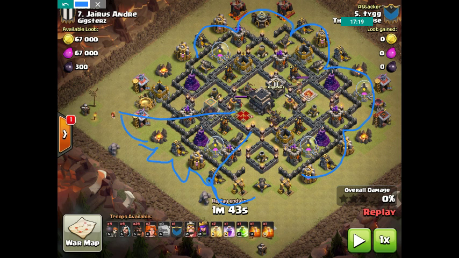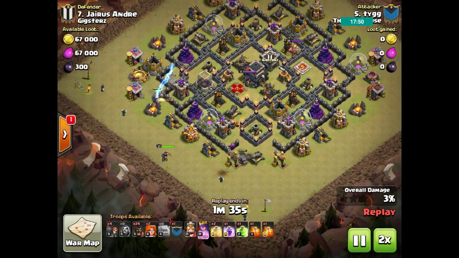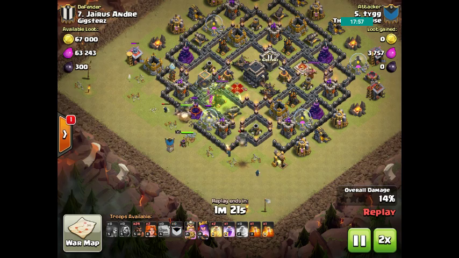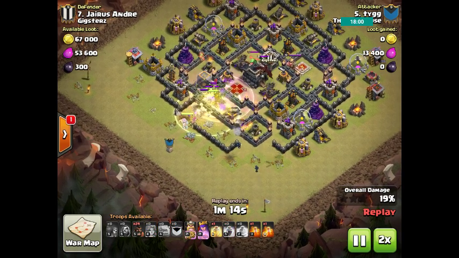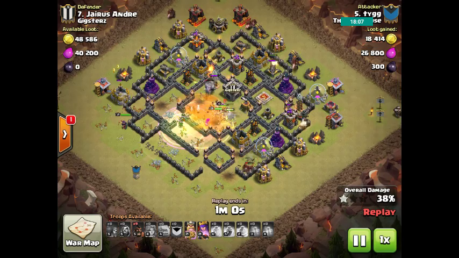So the majority of the attack is all happening here. And then once all these defenses are pointing in, using all the heals, and the jump and the rage and the poisons all in here, that's when I send the hogs. Two-time this here. And here come the hogs on the side.